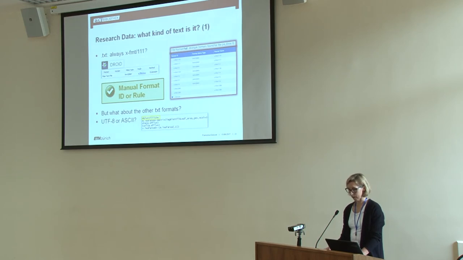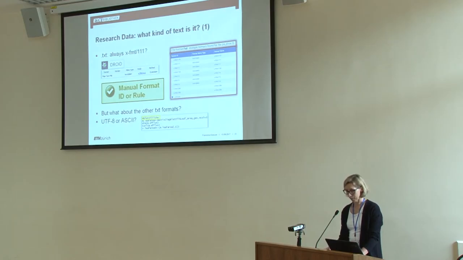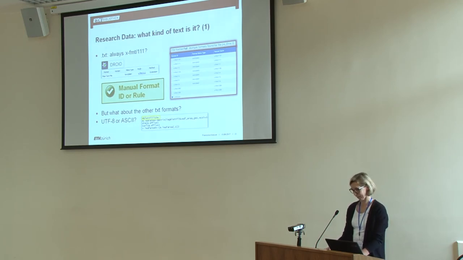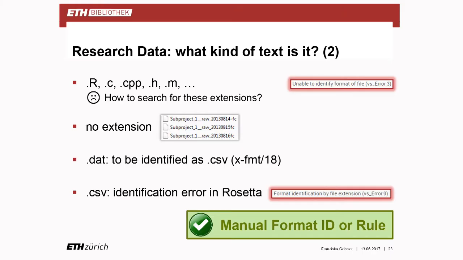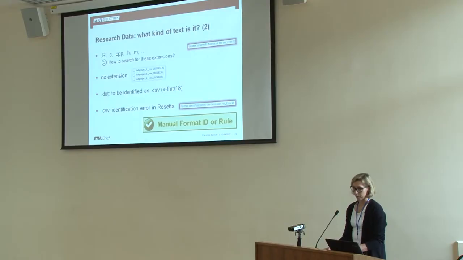But what about other text formats? How can we know whether it is just plain text, tab-separated, or whether it has a specific encoding? Do we have to check each file for that or rely on what the producer tells us? Are we on the safe side if we just choose XFMT-111? Does this choice matter for future preservation? There are other examples of plain text files with various extensions not yet recorded in PRONOM or no extensions at all — often code in a specific programming language or standard output from measuring devices or data loggers. For all such cases we have also configured format identification rules in Rosetta.